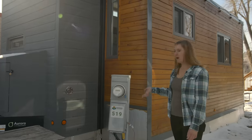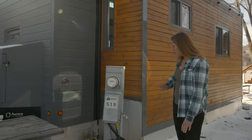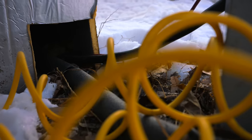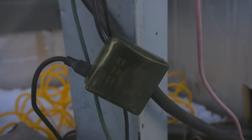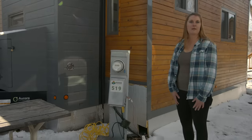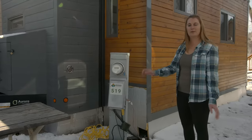Here's where the power cord that hooks up to the house at the back plugs in. It runs underneath the house and I have it come out a little window in my skirting. It's also where I have the automatic timer for my lights, so my lights go on at a certain time and I always have light when I come home at night, and then they go off before it gets too dark and annoys my neighbors.